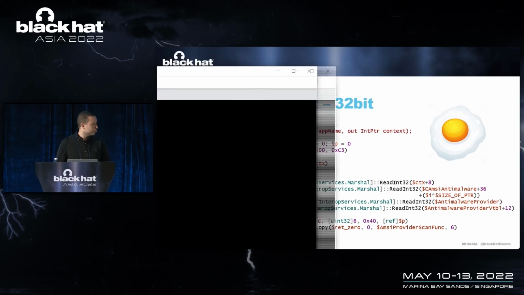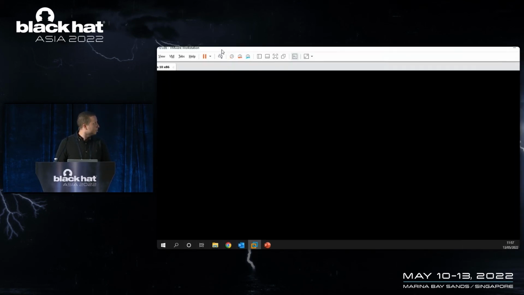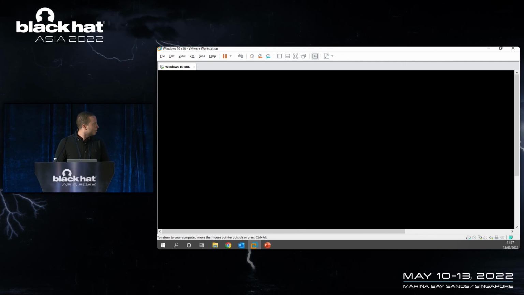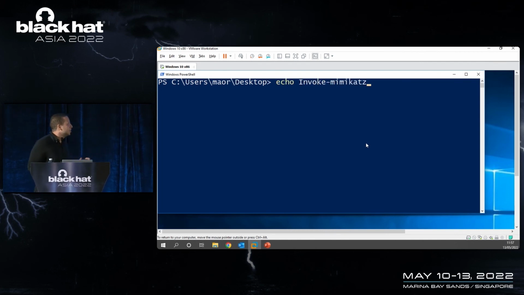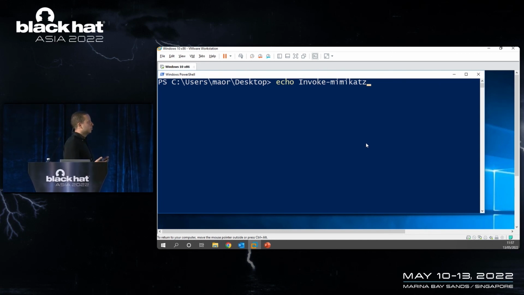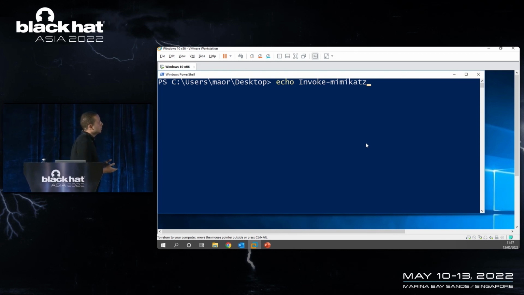Okay, let's see a demo. First step. At the beginning, let's try to call Invoke-Mimikatz. In this case, we suppose that we're going to be blocked by the AMSI provider's scans because it contains the substring mimikatz.